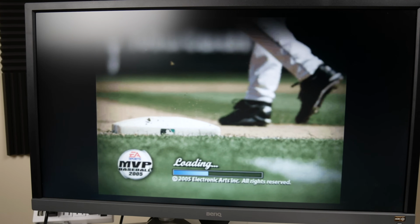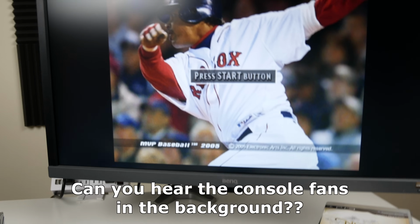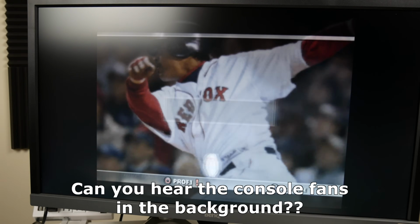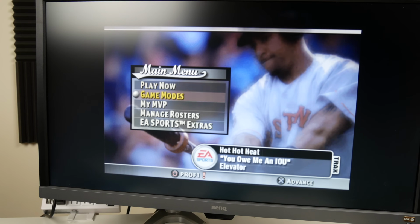Alright guys, so here we go. Loading up. We'll make sure it loads up all the way. Alright guys, so here we are. The game is working. Checking the memory card. Of course, the memory card is just built into the console. But yeah, looks like everything's working.